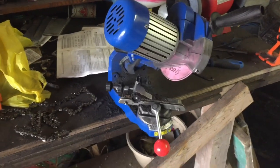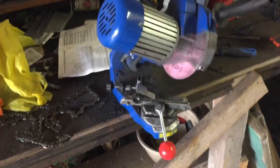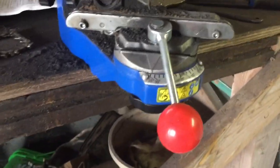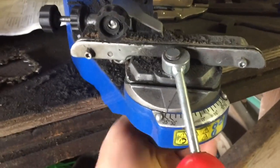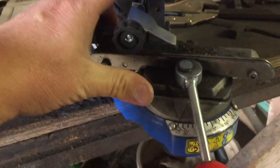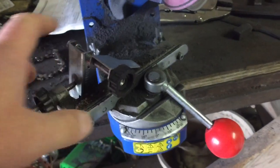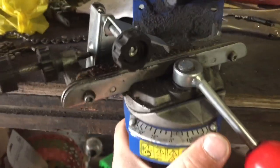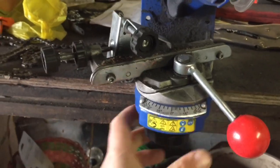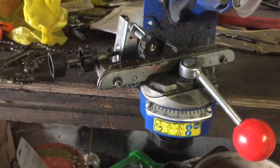This is the one that I use. It is a Power Fist from Princess Auto here in Canada. I quite like it. It allows plenty of adjustment. I can adjust the angle of the tooth cutter from zero right through to 35 degrees. I can also adjust the angle and give a 10 degree tilt either way when the chain's sitting in the cradle.